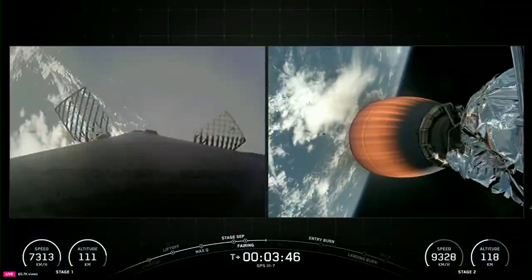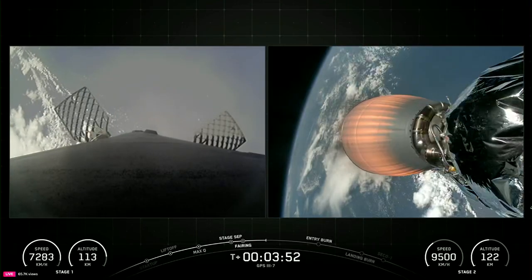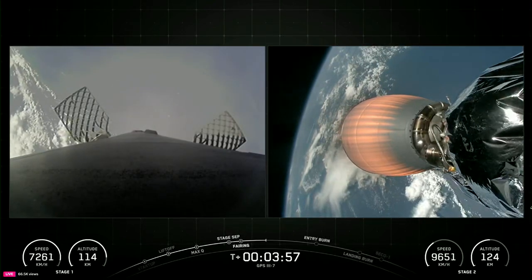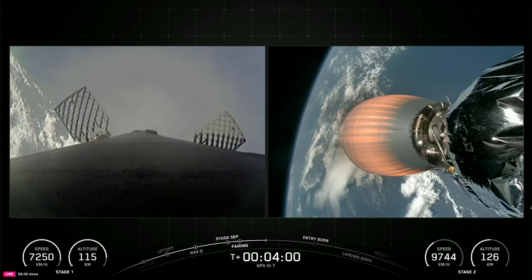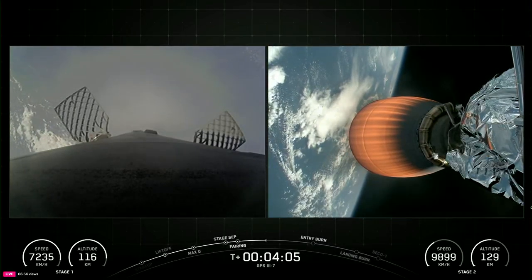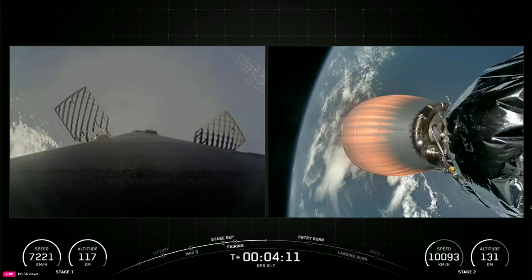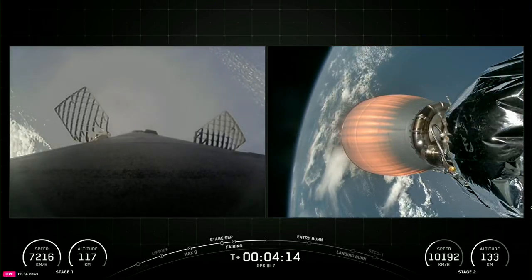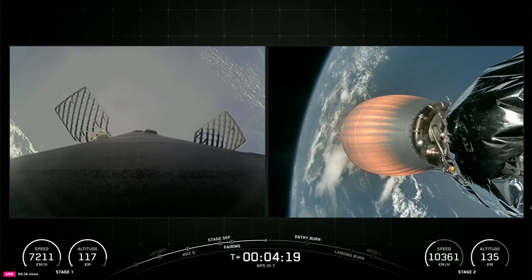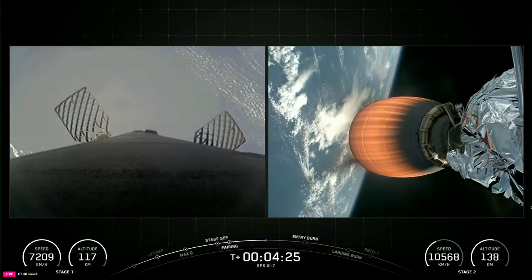As mentioned earlier, we will be attempting to retrieve these fairing halves using our recovery vessel once they fall back to Earth. And these are some absolutely phenomenal views today. Now we're currently at the T plus four minute mark into today's mission. Next major milestone coming up will be just past the T plus six minute mark, which will be the first stage's entry burn. For the entry burn, we'll be relighting three of the M1D engines on the first stage, starting with the center E9 engine, followed shortly after by the E1 and E5 engines. This will help slow down the vehicle as it passes back into Earth's denser, lower atmosphere. We need to slow it down to reduce reentry forces, which ultimately helps us recover and reuse the first stage.